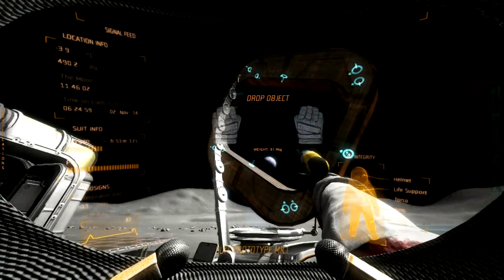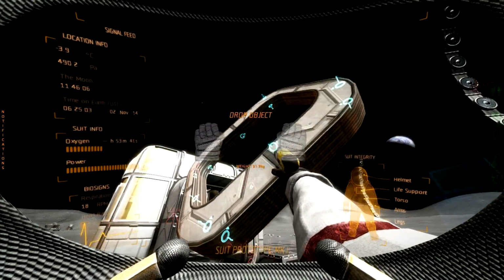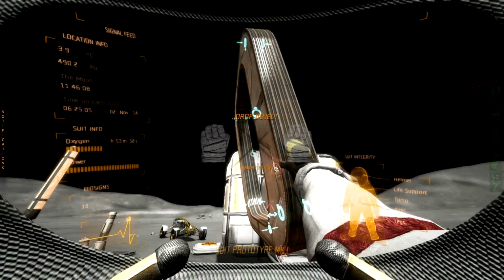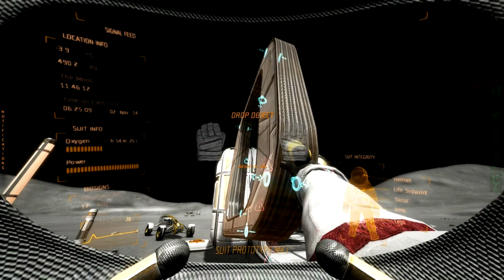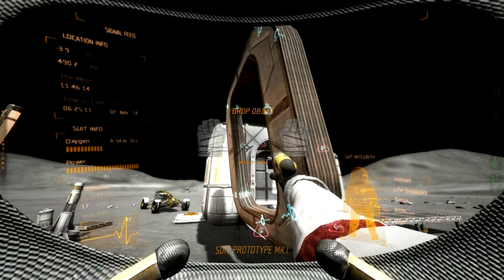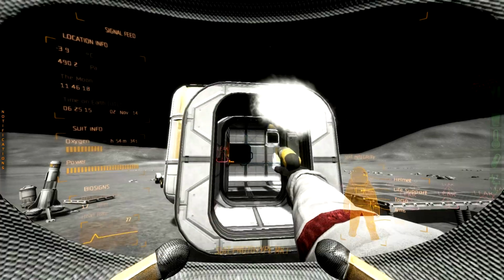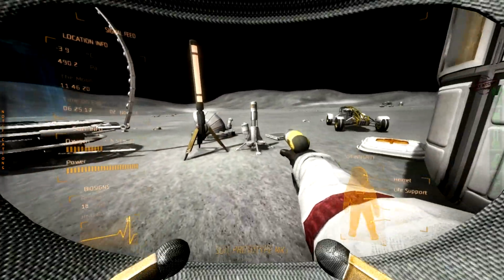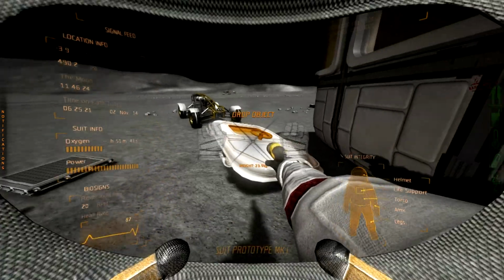And okay, here we go. I now need to position it properly. Okay, and how do I? No. This is the wrong rotation. This is also the wrong rotation axis. How do I? Okay, then let's use the wall. Okay, assemble. Very good. And now I should be able to grab my airlock door.